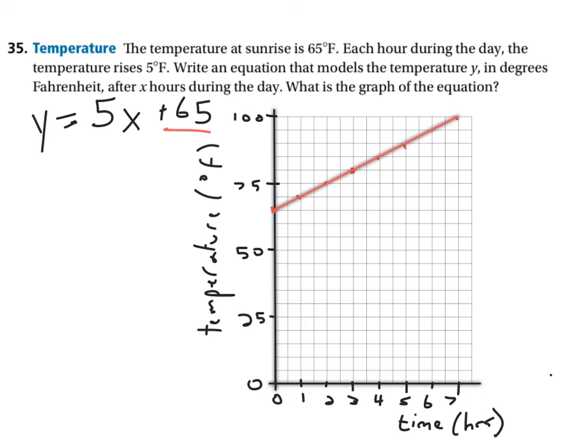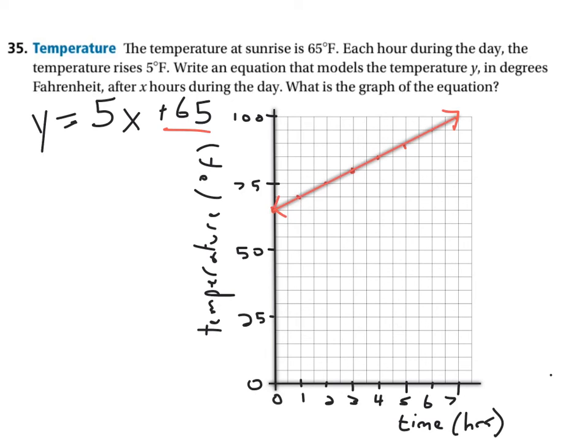And of course, I could put an arrow on both ends. The trick with putting an arrow on both ends is, for this particular situation with temperature, I don't know what's going to continue to happen later on after 7 hours, because temperature goes up and then it goes down again. So if it climbs for every 5 degrees, I can't guarantee that after that 7 hours, it's going to continue with this trend. But I guess I got to put it because they didn't even tell me to go for 7 hours each time. We really are just picking numbers that we wanted to put. So let's put them. If they gave us a table, we'd know better what it does exactly.